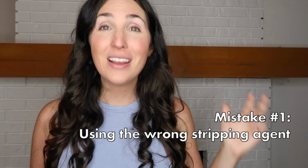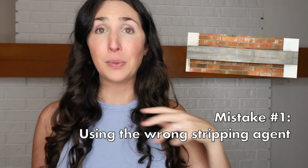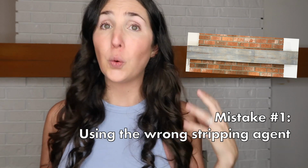All right, so mistake number 1 that we had was not knowing what the original fireplace mantle had been finished in. I really thought it had just been painted on with gray, then somebody took white paint, dipped it in a towel, and just kind of washed it right over. No way in a million years would I have ever guessed that coloring was from a stain.